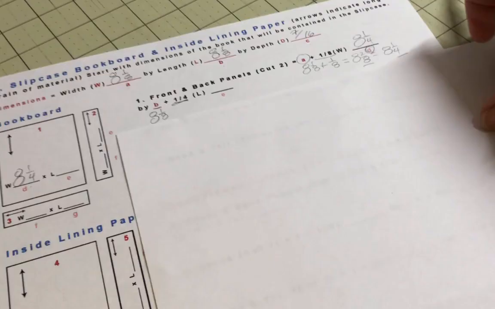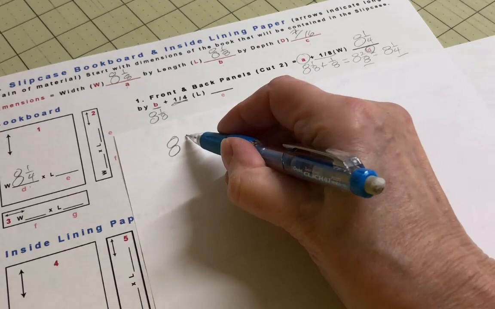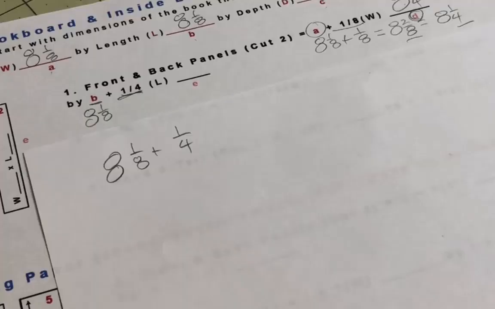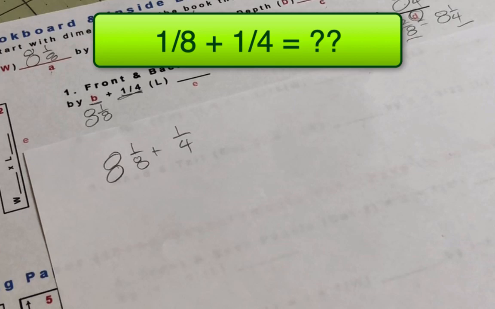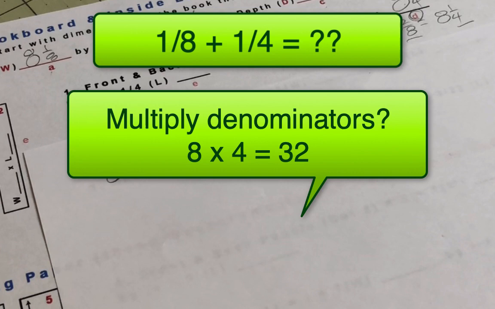In this example, you need to add 1/8 and 1/4, which you can't do until you get a common denominator, the lower part of the fraction. The easiest way to do this is to multiply them by each other, which would result in 32nds but that isn't always the best way. A better way is to just find the lowest common denominator.